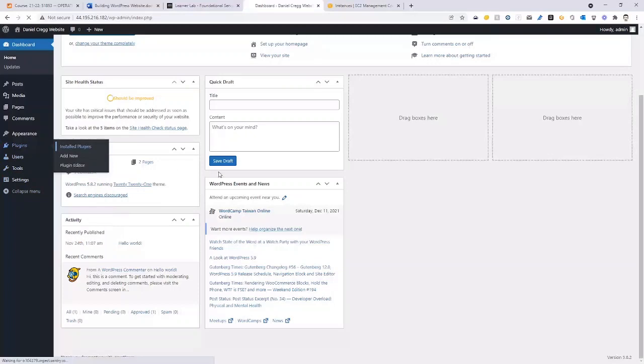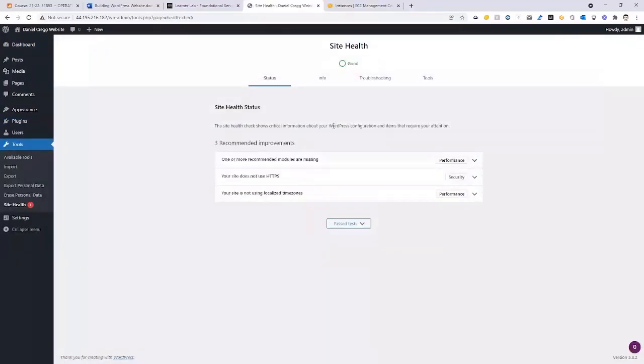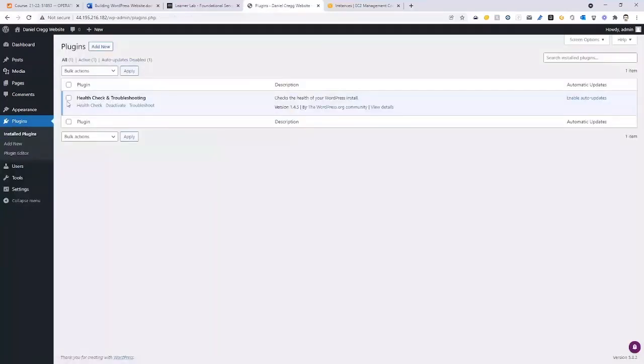Okay, let's go to install plugins. Health check. Let's click on it here. Okay, the health check is the same. Oh, sorry, health check actually that we installed. So it comes pre-installed nowadays. Okay, so that's just another one. Again, so that plugin didn't work out for us.